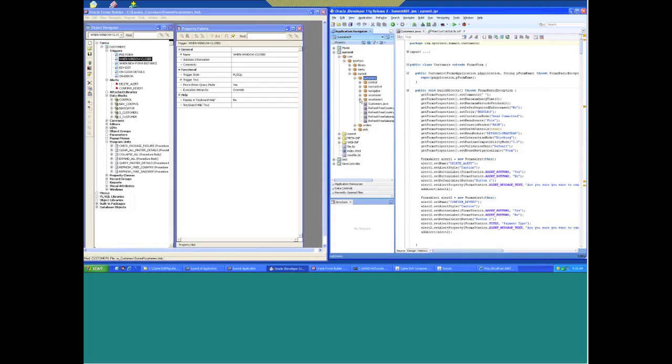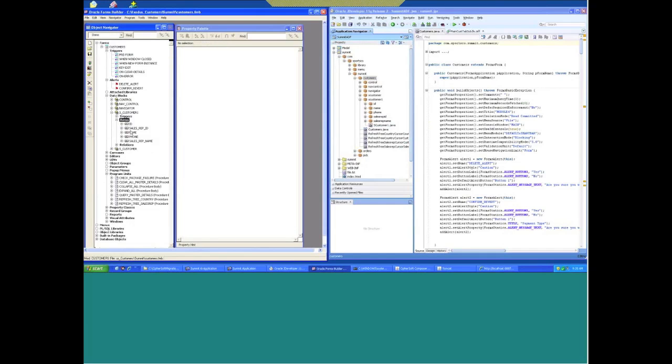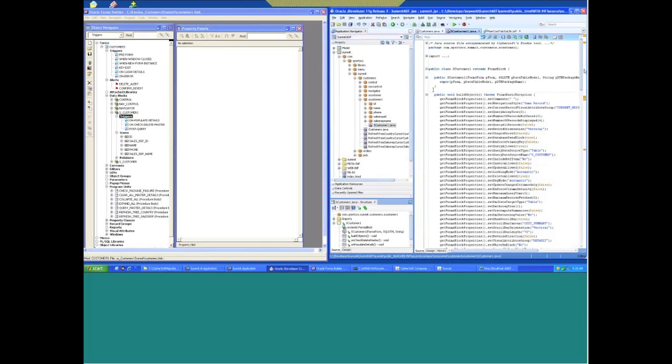If you go to the block level package, you will see that there are more item level packages. For example, a customer block has all these items. Now you would ask where the block level trigger would go. Basically, the block level trigger would go in the file with the name of the block.java. So that's the block level trigger file.